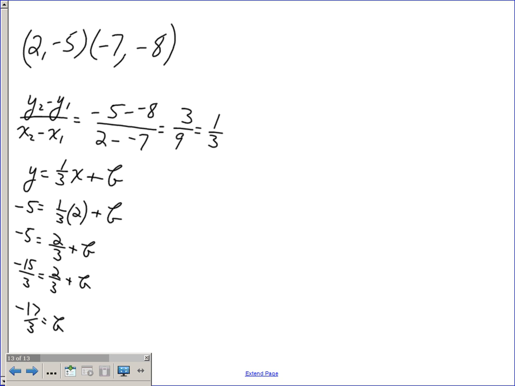Well, what I did was I found a common denominator. And I put that over 1. I wanted the common denominator because I have a 1/3 over on the right side, so I want my denominator to be 3. 1 times 3 is 3. 5 times 3 is 15. Okay.